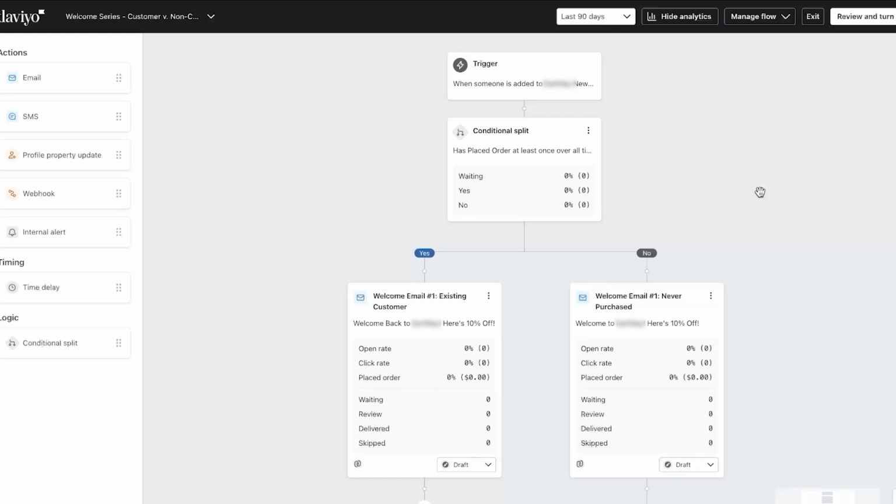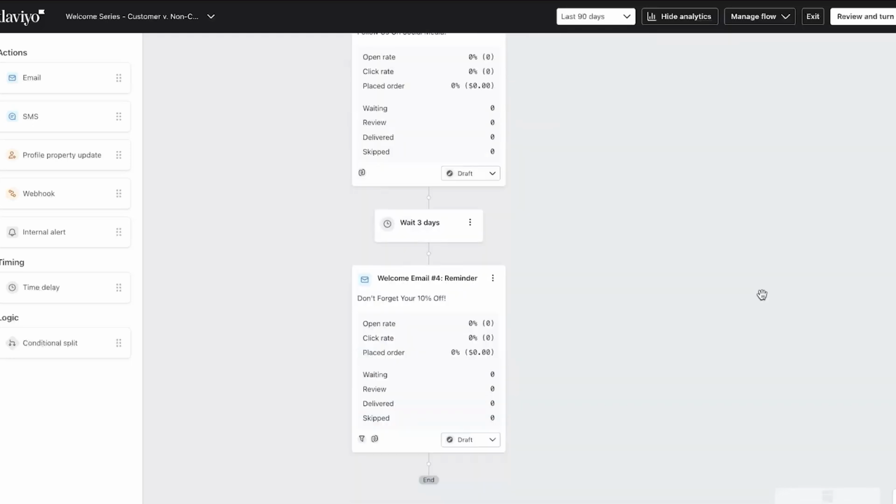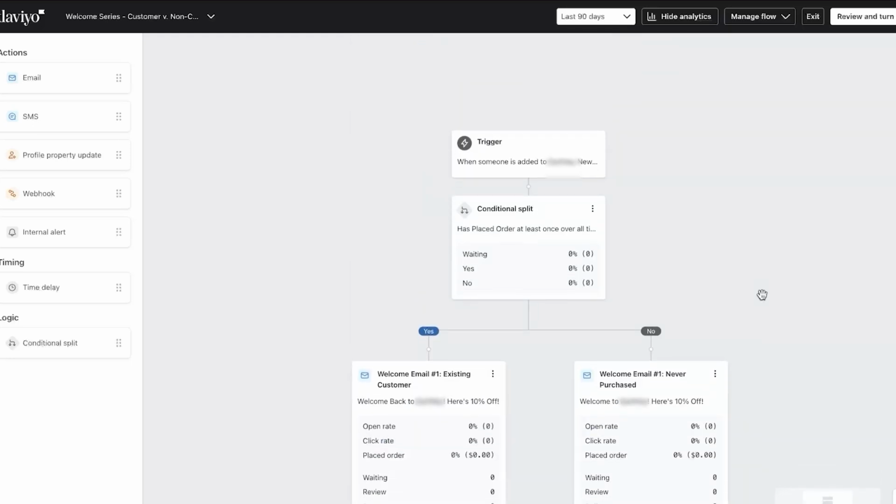Some people do a flagship welcome series, which is one product. Some people do a category, some people do a whole site, some people do an offer. It really just depends. So that welcome series is engaging your initial people to come in and engage with your brand through email. So it's super important.